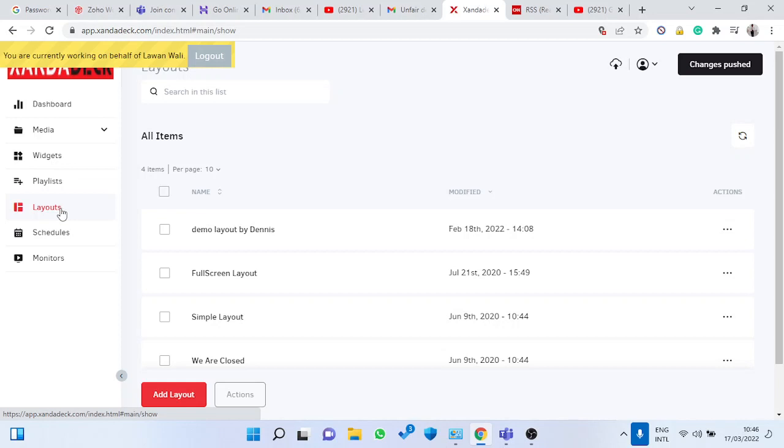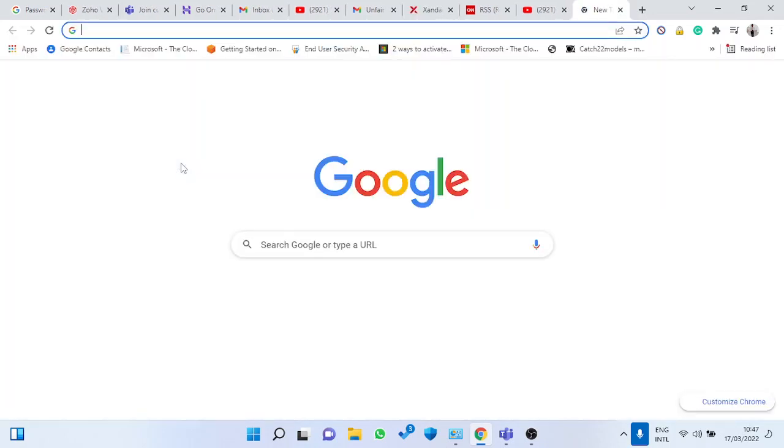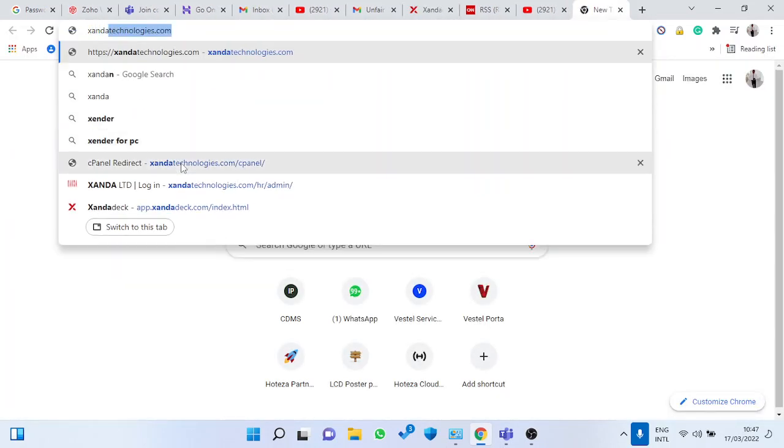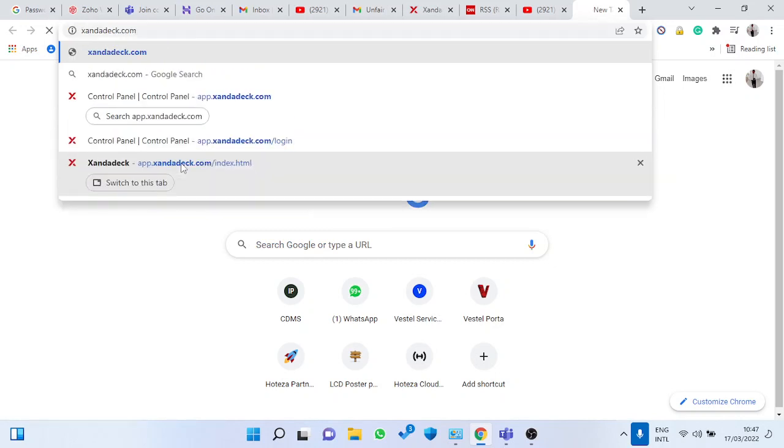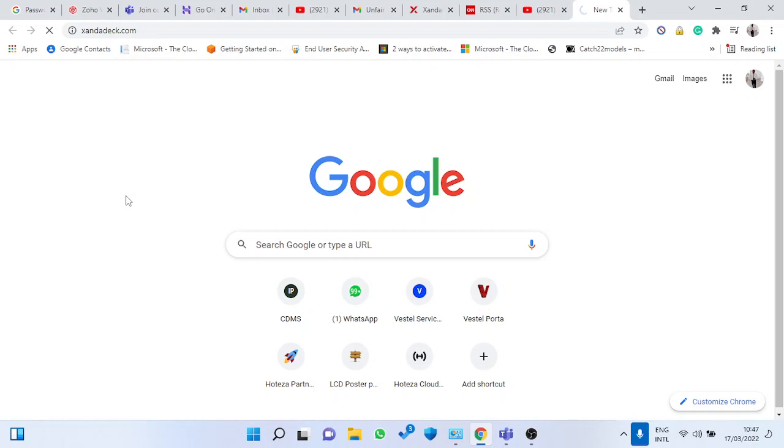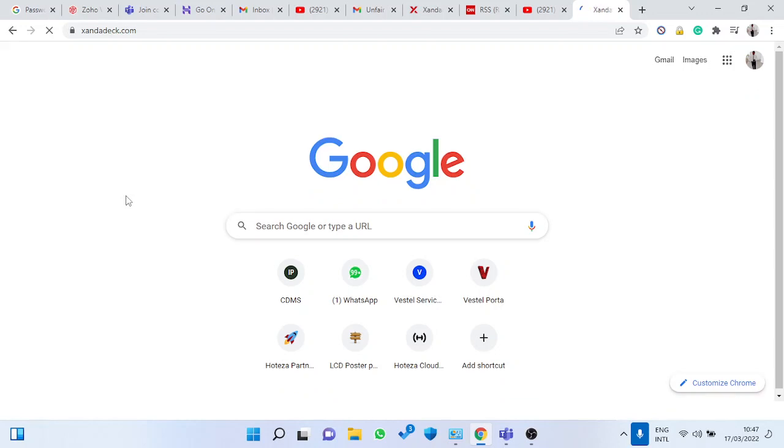Okay, there are quite a lot of things you can define. When you are giving a user a privilege, you can actually define what the user can do. So right now, I will take you to a website, Xandadeck.com, where all of that is defined in terms of what you can and cannot do in user privilege management.